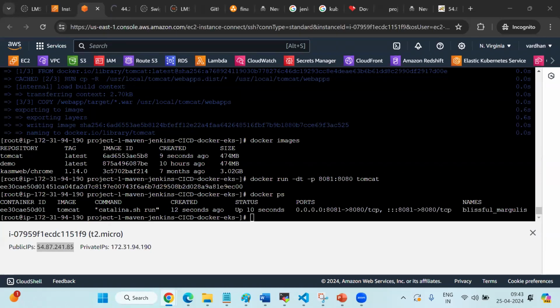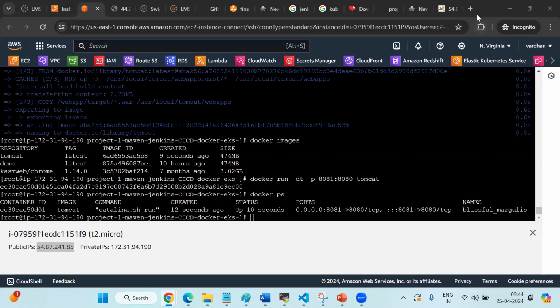Very good. Here, right? See, in the Python, the run I'm able to see here. Okay. And Java, npm run, I'm able to see here. But who started this one? Did I start? No, I just copied a file only. I'm not giving any CMD or entry point command. Then how is it running?